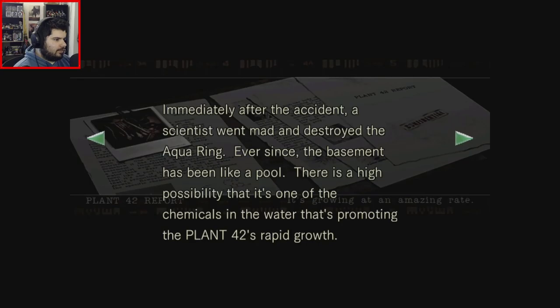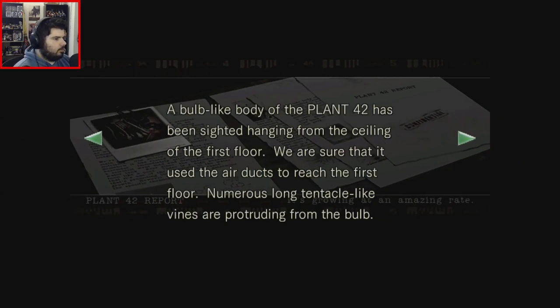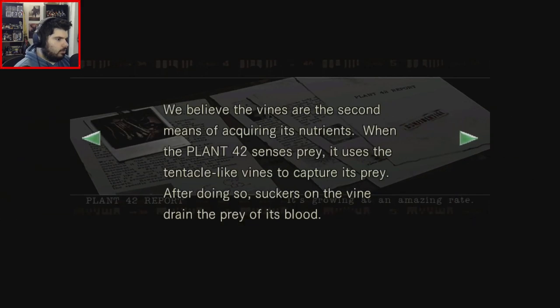Immediately after the accident, a scientist went mad and destroyed the aqua ring. Ever since, the basement has been like a pool. There's a high possibility that one of the chemicals in the water is promoting Plant 42's rapid growth. However, we have yet to determine the specific chemical. A bulb-like body of Plant 42 has been sighted hanging from the ceiling of the first floor. We are sure that it used air ducts to reach the first floor. Numerous long tentacle-like vines are protruding from the bulb. We believe the vines are the second means of acquiring its nutrients. When Plant 42 senses prey, it uses the tentacle-like vines to capture its prey. After doing so, suckers on the vine drain the prey of its blood.